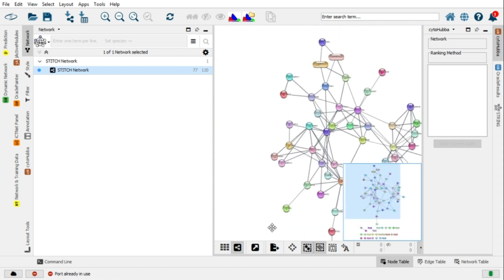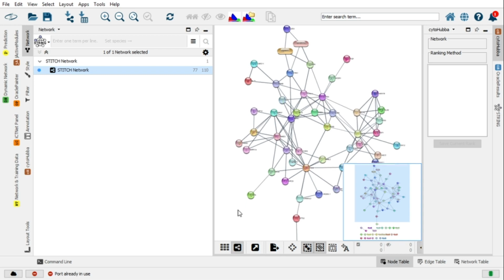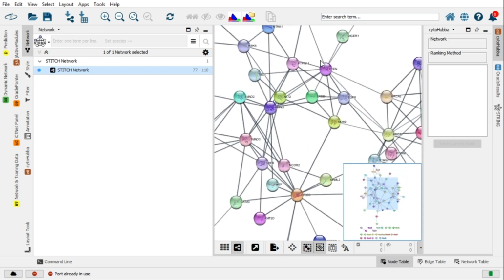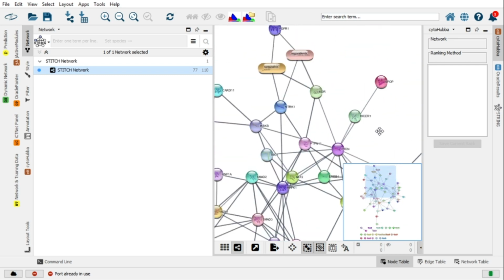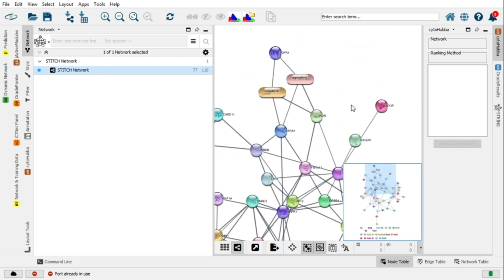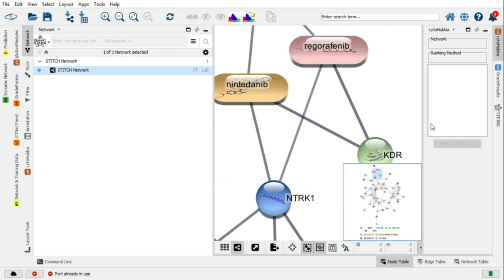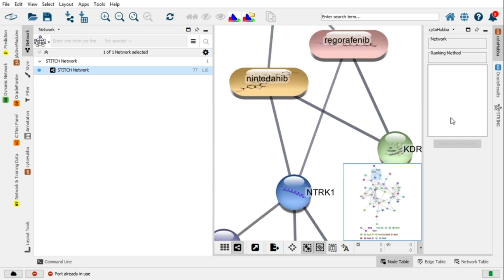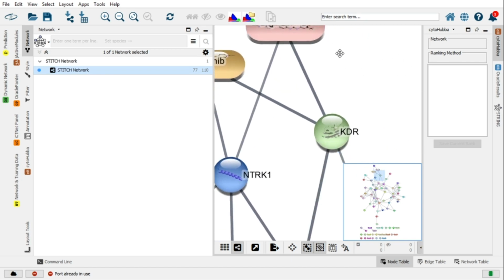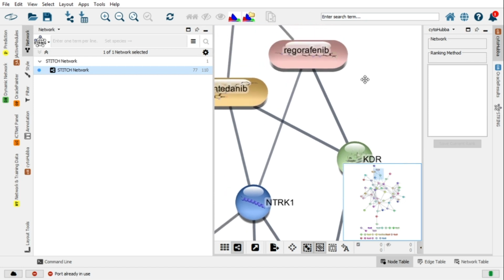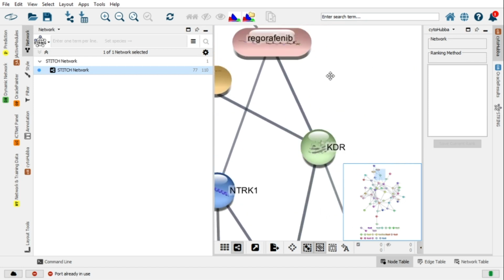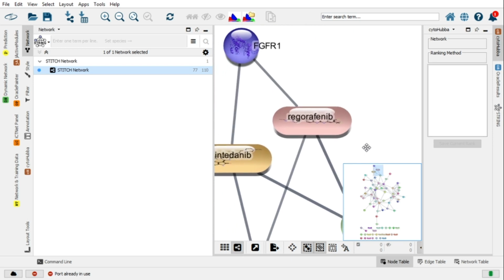So from the small data set which I use, what I find is the drugs which are used. Now here, actually these are all common basically. So whatever genes I have taken, they are common genes for these 4 types of cancer: breast cancer, colorectal, lung cancer and ovarian cancer. So for which these 2 drugs are found to be suitable, especially this drug regorafenib for the upregulation of KDR, then we can say NTRK1, then again FGFR1.